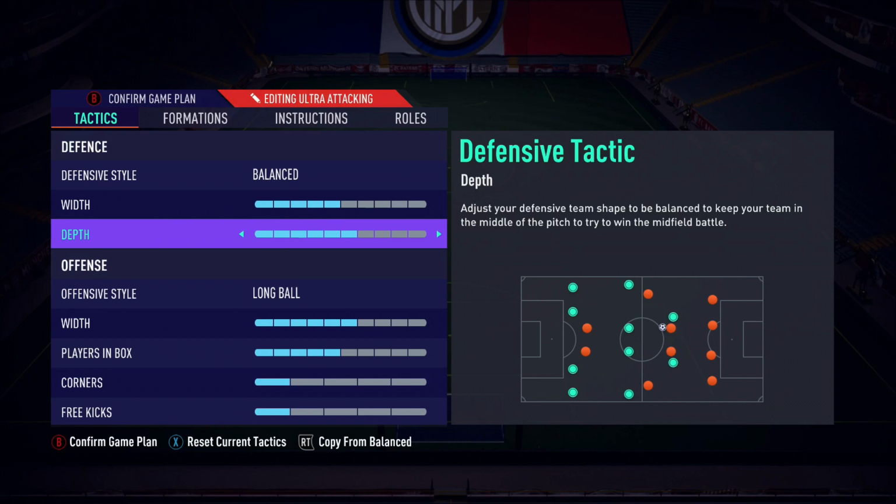So if your opponent has a CAM, you don't have a DM to mark. So you either have to pull one of your midfielders back or pull one of your centre backs out. Again, if your opponent has a DM, you don't have a CAM to press him. You have to drag one of your midfielders forward or one of your strikers back. So it's not the best formation in terms of defensive structure. So for that, I don't want to be too high on my depth because I'm going to be pulling players out left, right and centre. So just playing a little bit conservative on the depth.